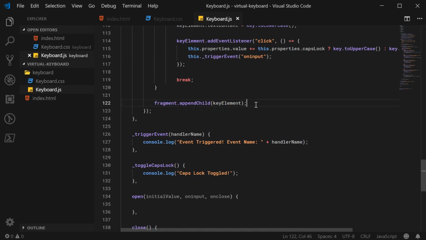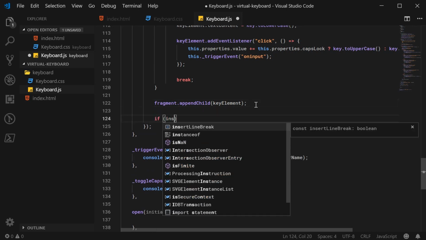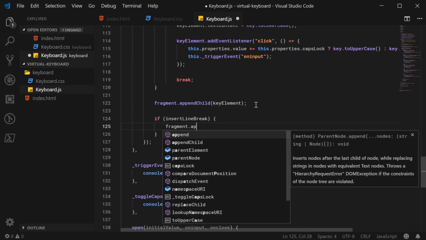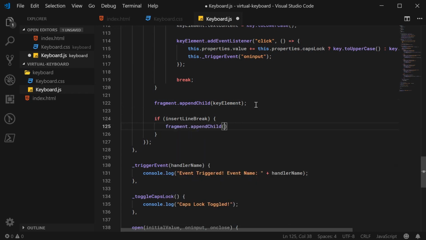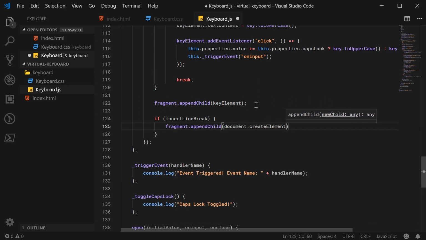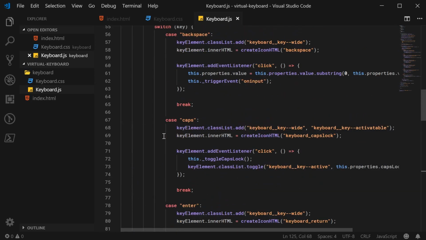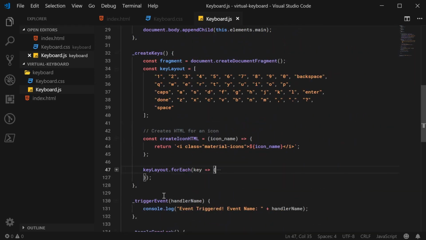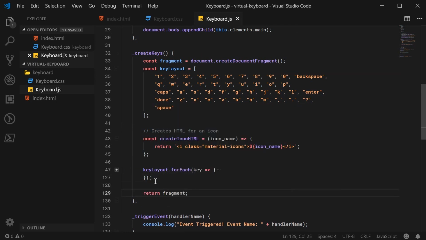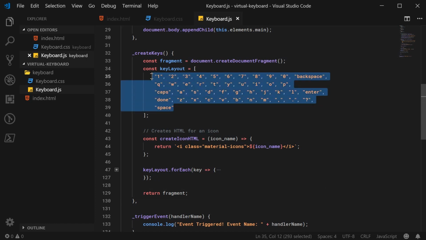And then if we need to insert a line break from up top, we can say fragment.appendChild and also append document.createElement, creating a new line break element right there. And finally, we can simply return the fragment.